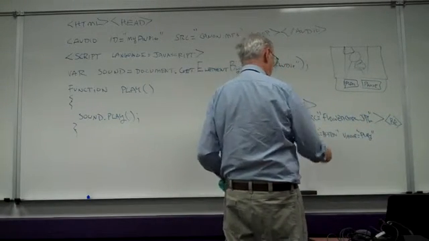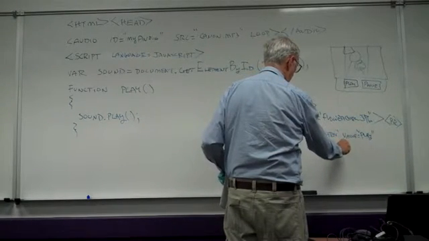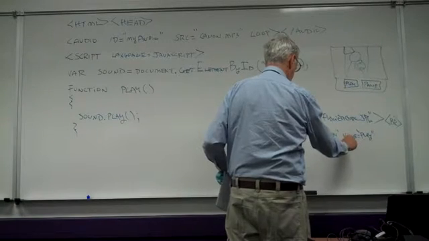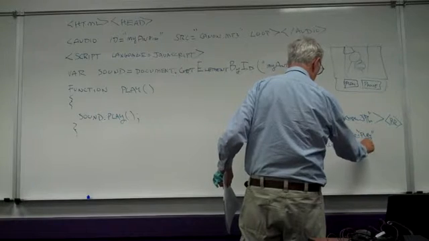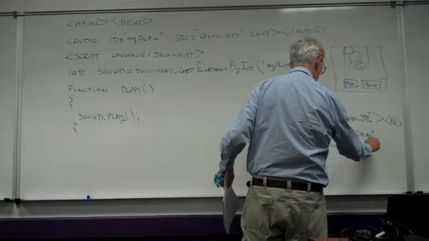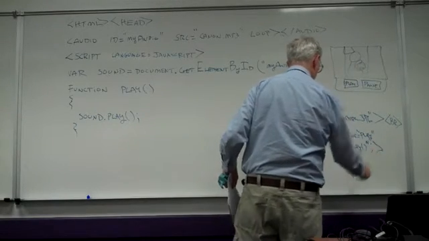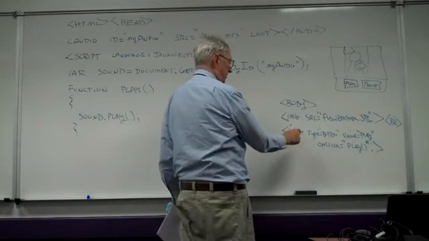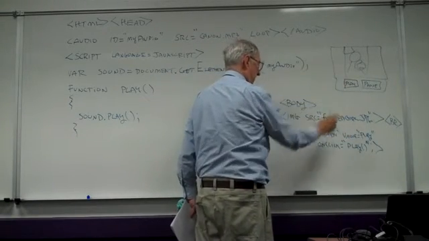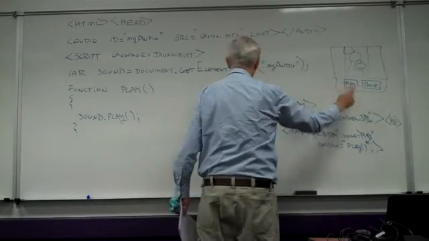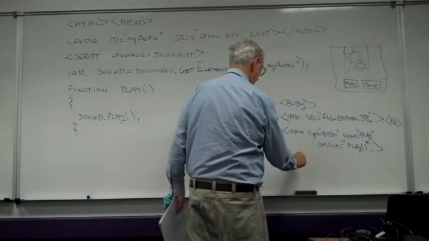Okay, and onclick equals quote. I want to go to this function right here, play. So there it is. Basically it says type is a button, value is play, so it's going to say play right there. And then onclick you go to play. So when you click that button, it's going to go up to here.